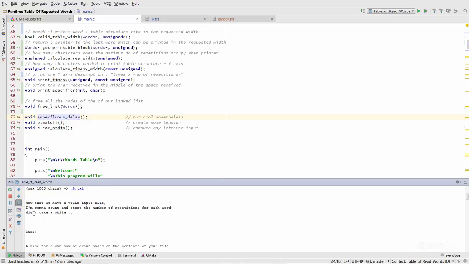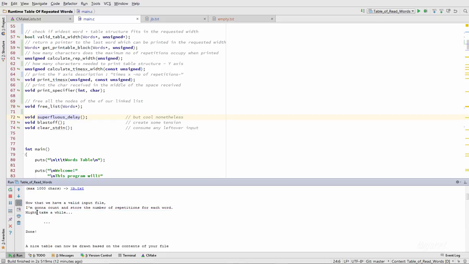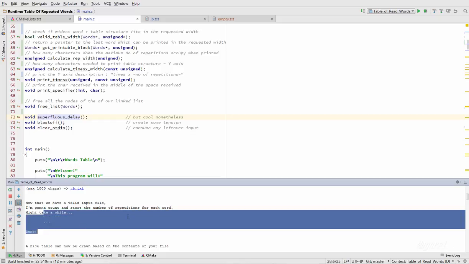So this can take anywhere between 0 to 4 seconds to get from this to this. I don't know, just to create more tension. I sort of like it, so I use it.